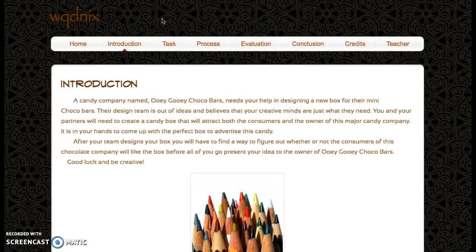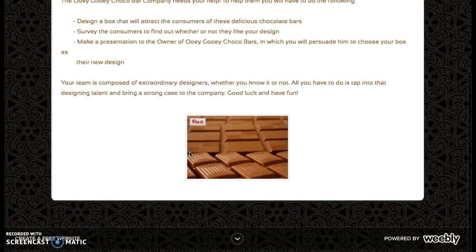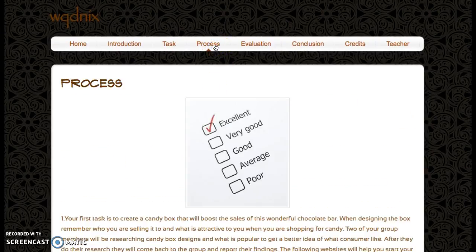The introduction tells students how ooey gooey choco bars needs their help and what their team must do. Then here's the task. The process gives specific steps to complete the goal with current web resources.